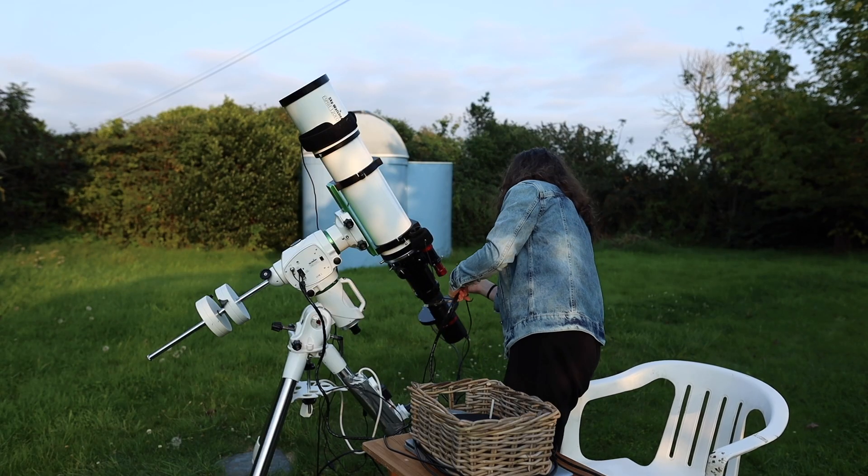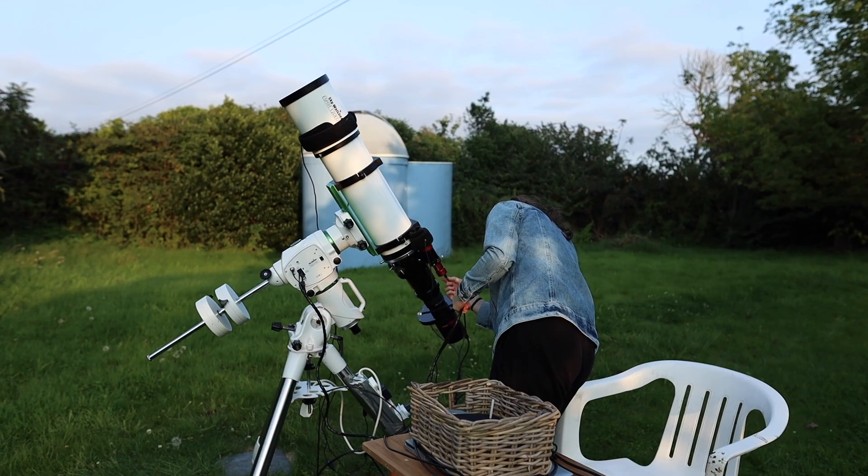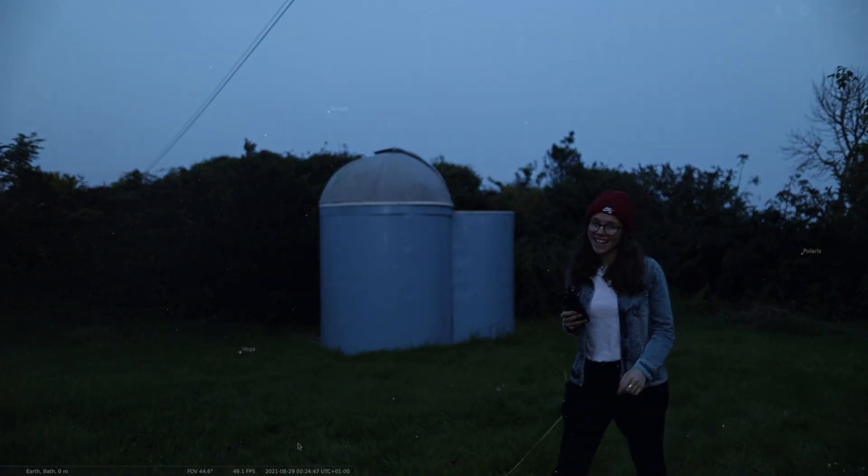To be absolutely sure that your telescope is going to perform at 100% of its ability when it's in the section of sky you're going to be photographing, you'll want to attach all the cables, retract the dew shield, and take off all caps that need to come off. Tonight the Cygnus region is going to be directly overhead, which makes it exceptionally easy to image as it's going to be up for the majority of the night.